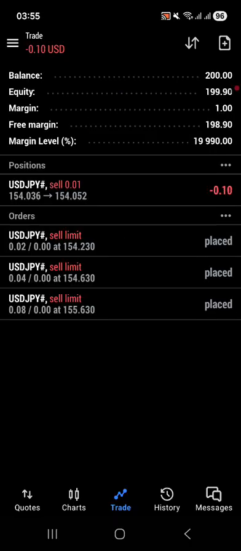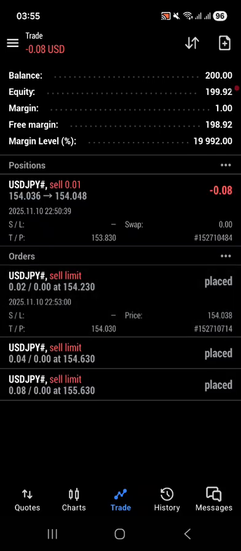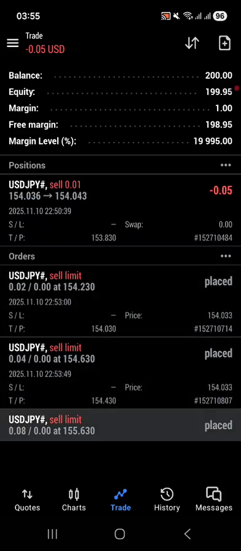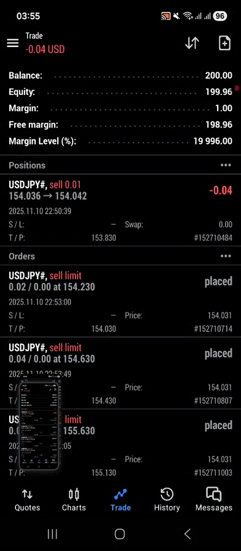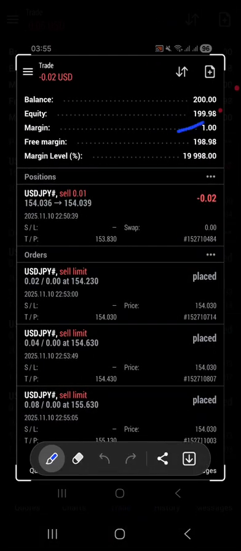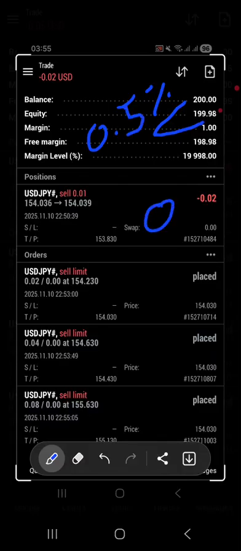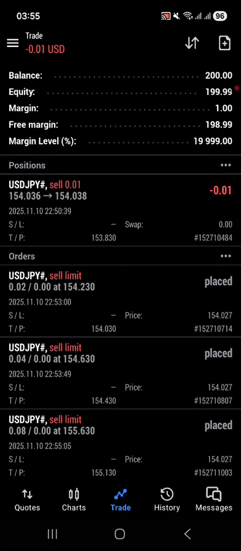So there's the original trade. There's hedge level 1 placed. There's hedge level 2 future order placed. There's hedge level 3 future order placed. So I take a screenshot. So I'm only risking 0.5%. Sorry for my handwriting. This is the original trade, this is hedge level 1, this is hedge level 2 future order, and this is hedge level 3. So that's a screenshot of the order page.